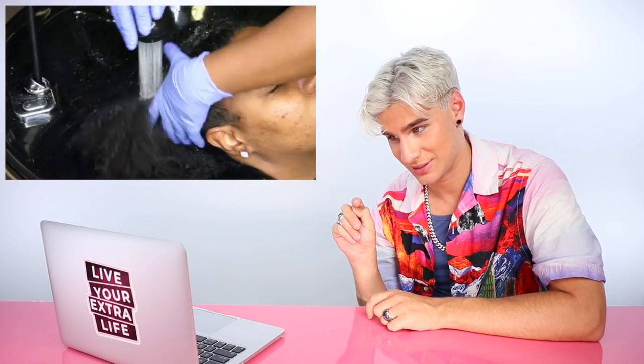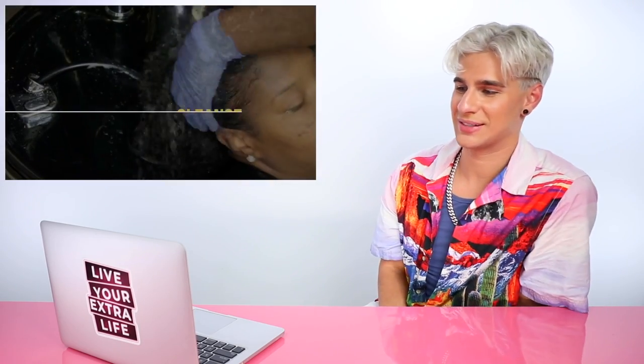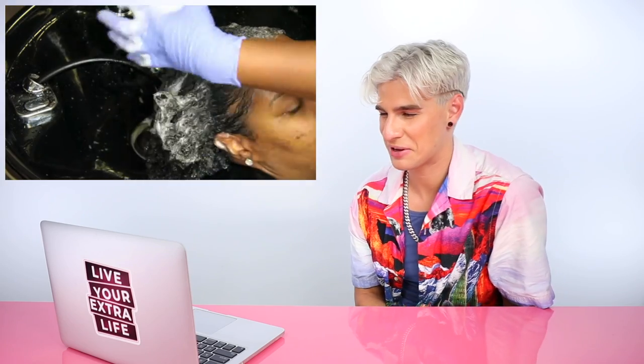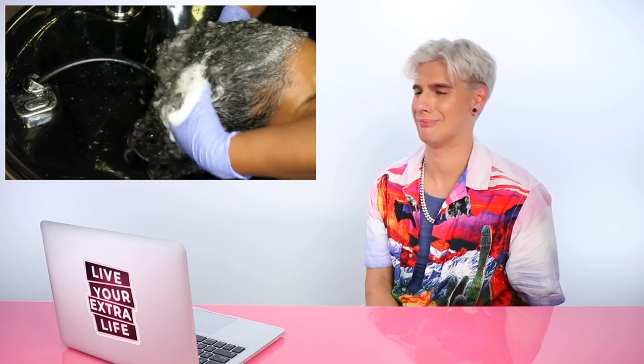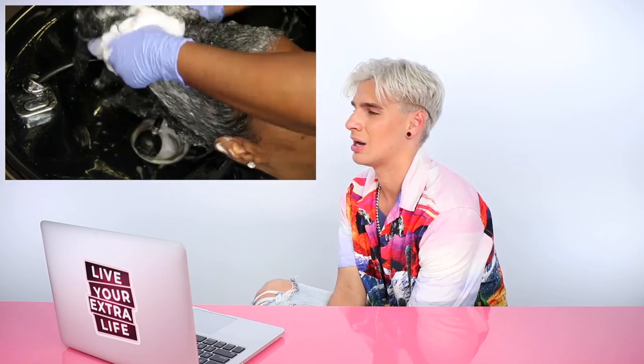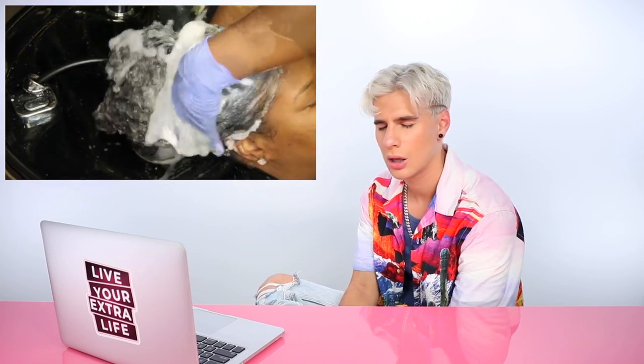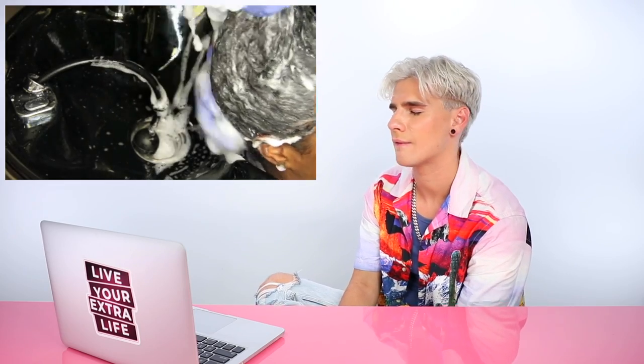However, it is not 4C hair. And this is more just like for me kind of thing. I just want to see how straight this can get, because I feel like this girl is going to have some glass hair. It is going to be smooth. And that's what I'm here for today. I just want some relaxation in my life. I want to just be relaxed and I want to feel relaxed. I want to feel good about life, you know what I mean?